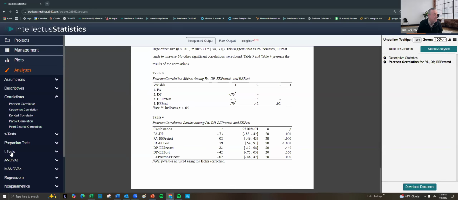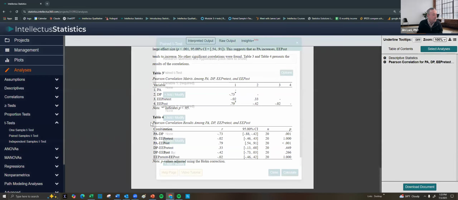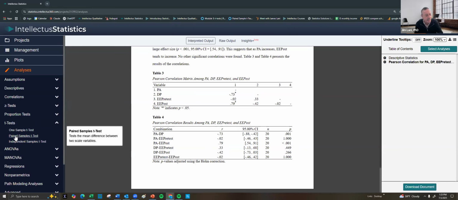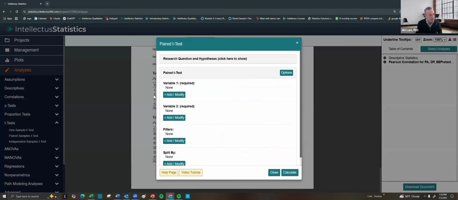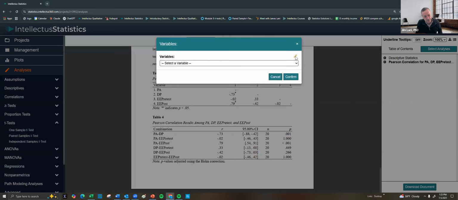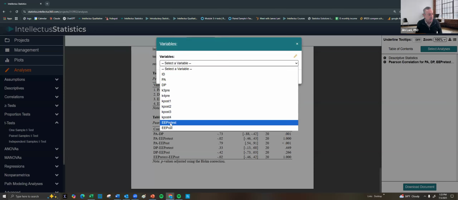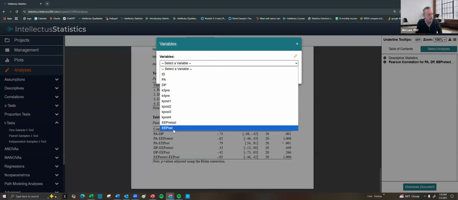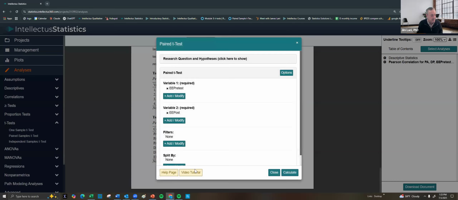Let's just go ahead and do a paired t-test. So it's on the t-test, lots of DMP projects, about 80% of DMP projects are paired t-tests. So let's just run one. Under paired t-test, we have to put in variable one. You'll notice it has to be scale. And let's just look at emotional exhaustion pretest. Post is emotional exhaustion post. And that's it.